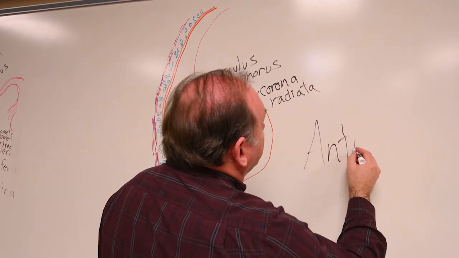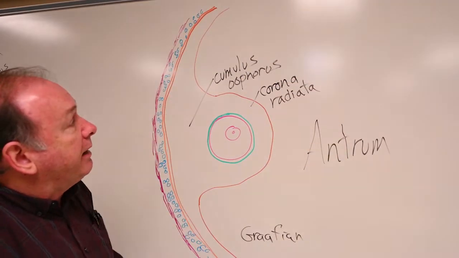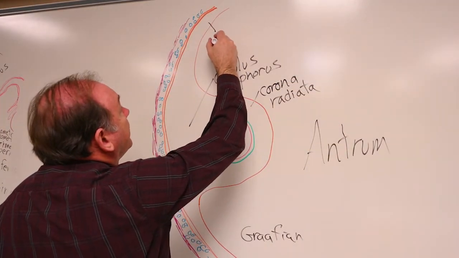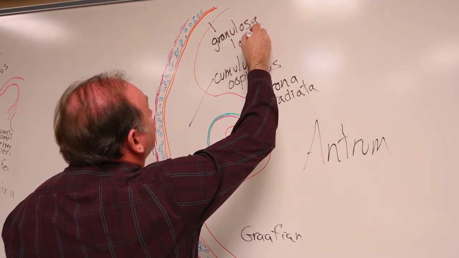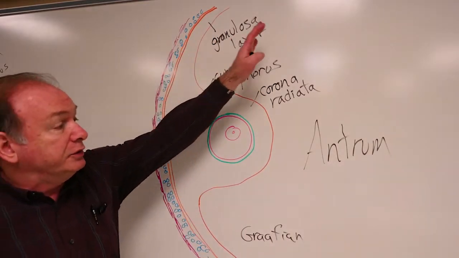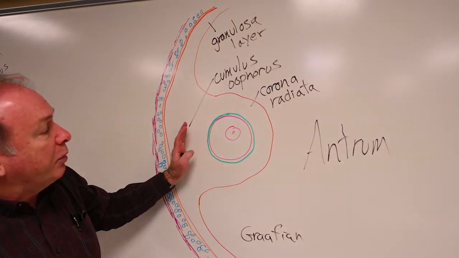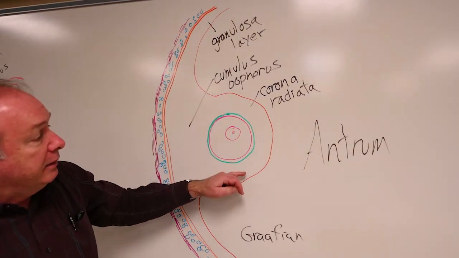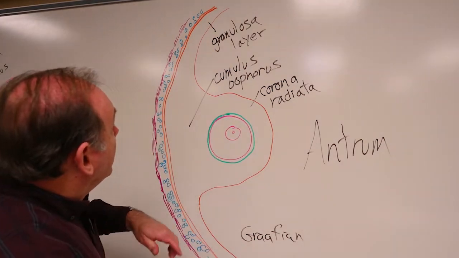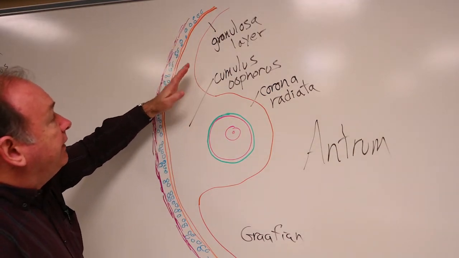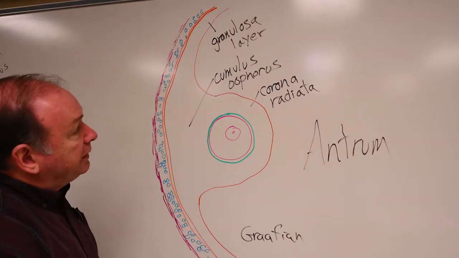So this is all antrum out here. And that thin layer that then encloses the entire antrum out here, these are referred to as granulosa cells. We'll call it the granulosa layer. The granulosa layer surrounds the antrum, and here on this side where the oocyte is, we have this attachment by the cumulus oophorus region of follicle cells, and then a covering of follicle cells we call the corona radiata. Outside of this, we still have that basal lamina. We have the theca interna cells and the theca externa cells in the ovary.